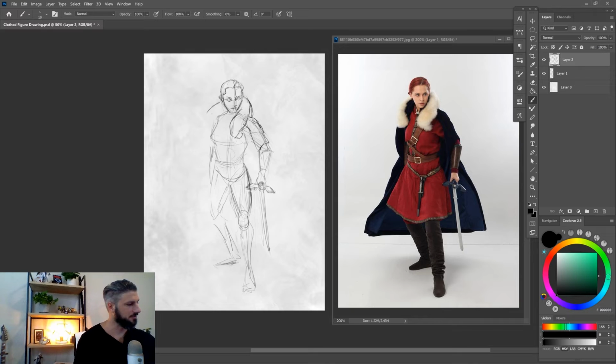Okay, we can already start to see the figure take a little bit more shape now that she's got some kind of face in there. As I said in the previous lesson as well, faces and hands are the most important things to worry about in figure drawing, because it's what people look at first. So if you're gonna spend a little bit of extra time on anything, I'd say faces and hands.